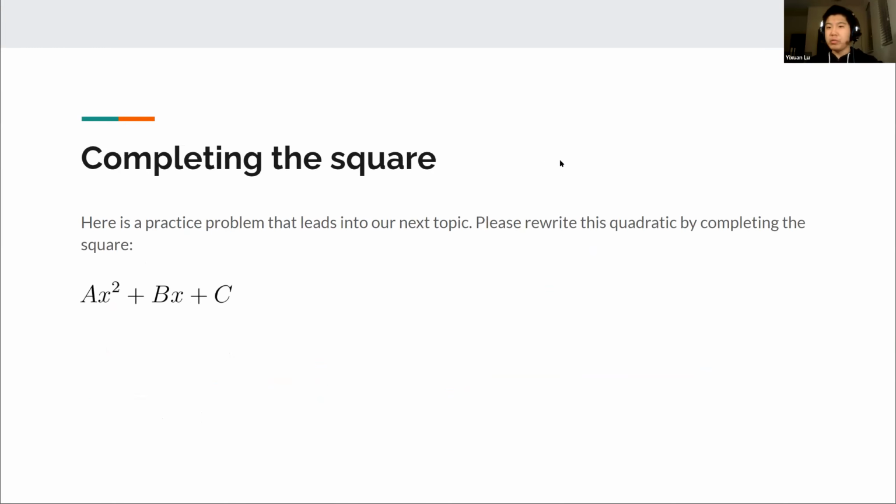All right, so now we move on to completing the square, which is another useful tool that we always would try to use when solving a quadratic. So here's a problem. Now the problem asks you to use completing the square to rewrite this into a quadratic in its vertex form. Now remember, a vertex form is when a quadratic has a vertex in its equation represented by the points h and k in the form of y equals a times x minus h squared plus k.